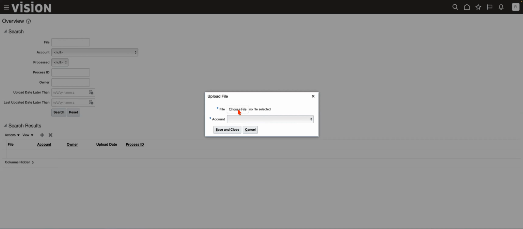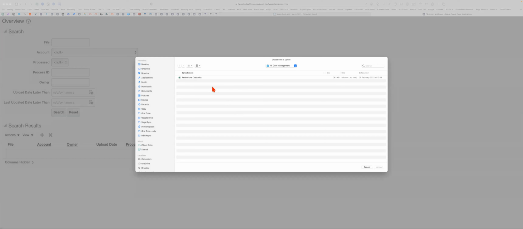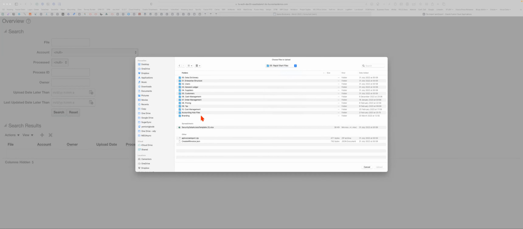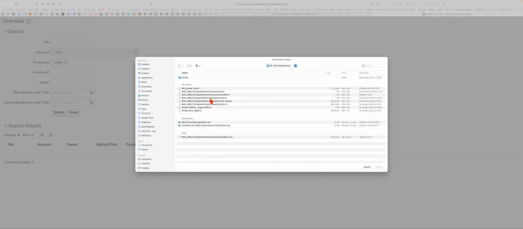So let's find the file. Cash management. So that's the file.